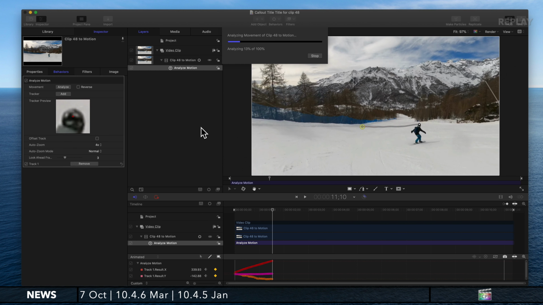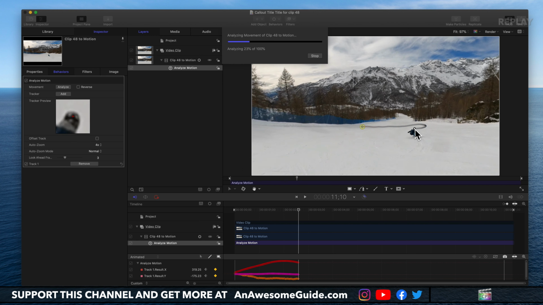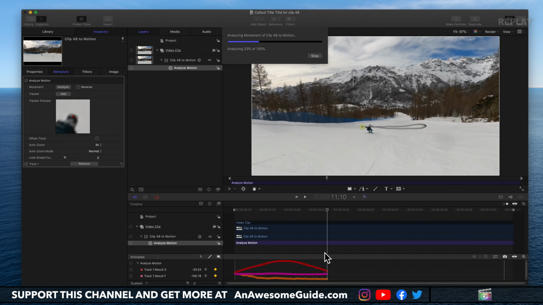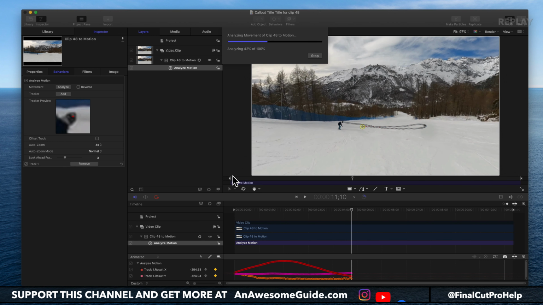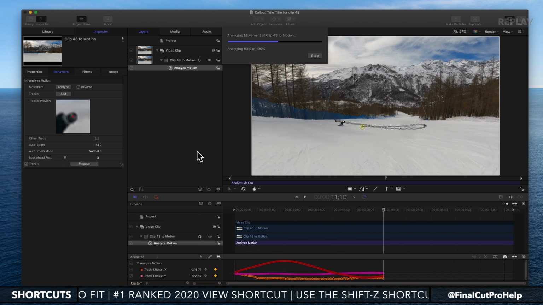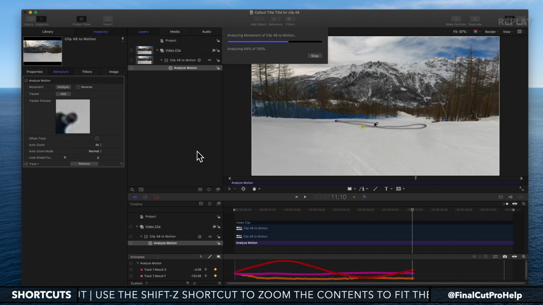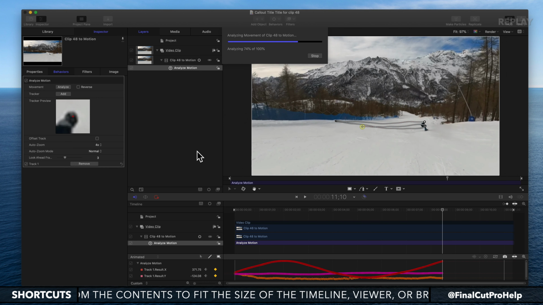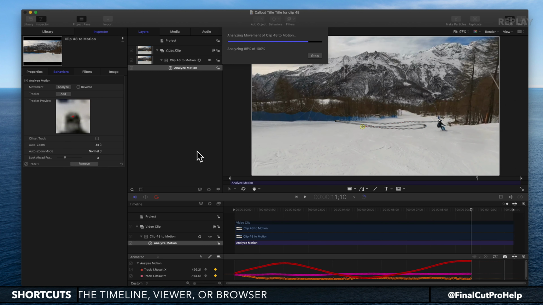What you'll see is a couple things are happening. In the viewer, we see the actual path that it's creating and where it's tracking that. Because I have the keyframes visible in our animation section on the timeline here, I can actually see all the keyframes it's creating as it's tracking our snowboarder as he's going down the hill there. So we let it analyze, and this is a processor intensive task. So if you have a slower computer, this may take a long time, or if you have a much more complex scene, this could take longer as well.